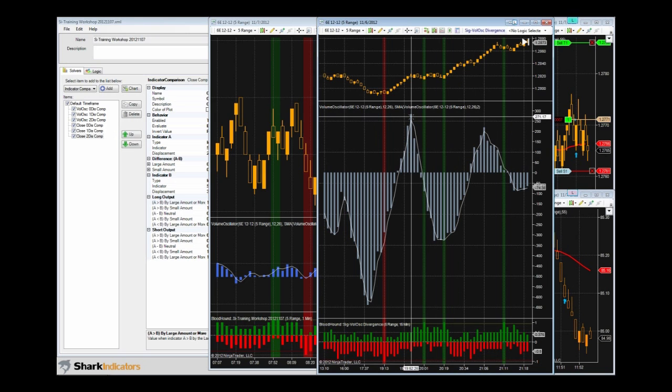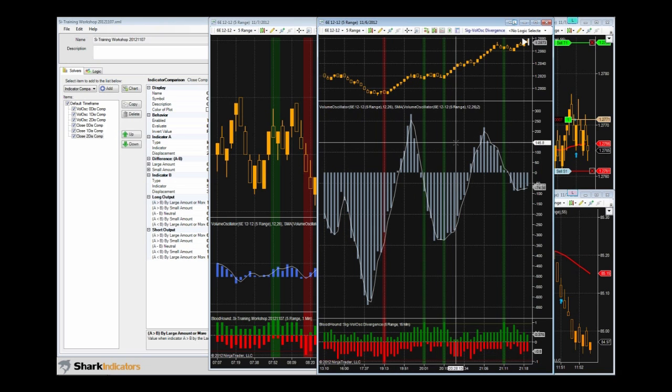We can see that the volume oscillator is moving down, and it gave us a long signal here, whereas the volume oscillator moved up, and it gave us a short signal here.